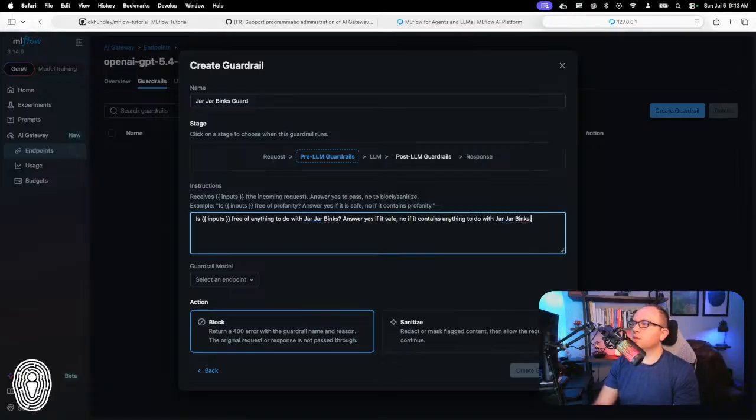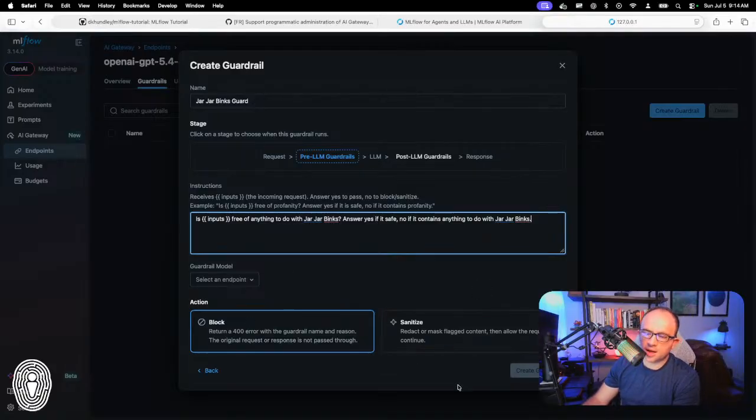So basically what this is doing, in terms of MLflow's guardrail functionality, is if it's yes, then you're good to proceed forward. If it's no, then we need to take one of these actions down here. So we can either block the request entirely with a 400 error, and that's what you were seeing with those errors before, I was purposefully simulating this 400 error, or you can do a sanitization. So we're going to stick with the pure block here.